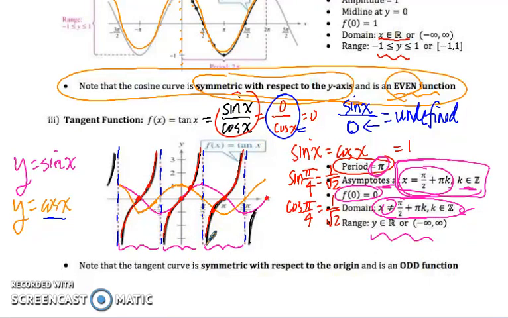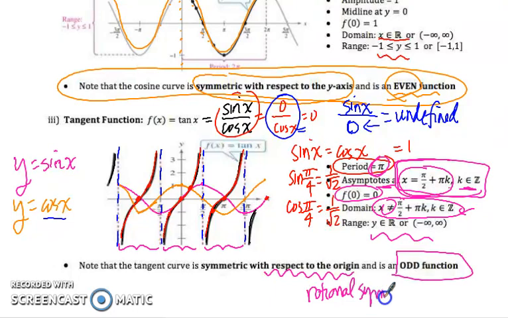Now, is the tangent curve even or odd? Well, is it reflective over the y-axis? No, so it's not even. If you spun your paper, turned it exactly upside down 180 degrees, you would indeed see the same thing. You would see all those points the same with respect to the origin, so it is an odd function. It has symmetry with respect to the origin, or it has specifically point symmetry or rotational symmetry 180 degrees.